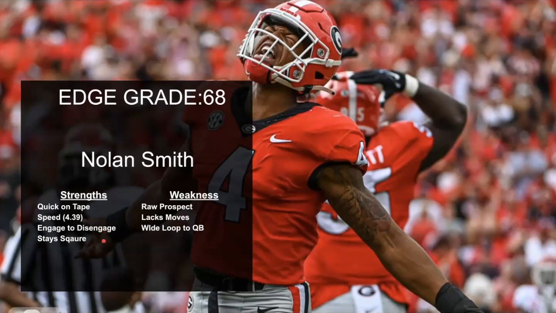And he stays square. Weaknesses, he's a raw prospect. He is. That's just the truth, like it or hate it. That's the truth. I'm not going to sit here and lie. He lacks moves, like I said, and he takes wide loops to the quarterback. I just explained that to you. Hopefully you understand what that means now. Okay, he does take wider loops.